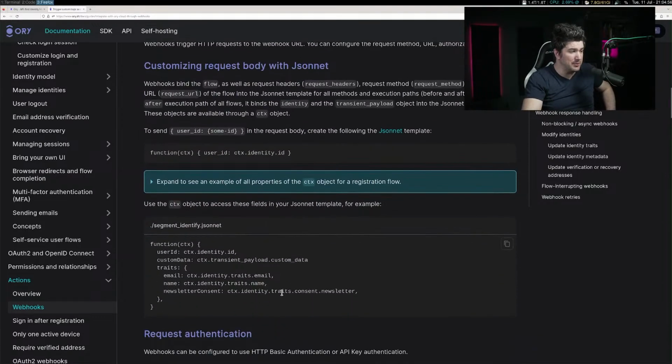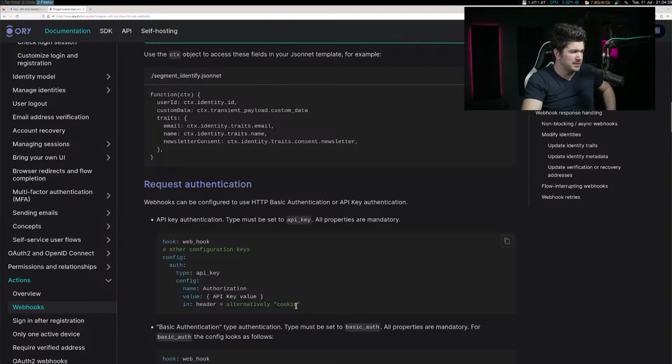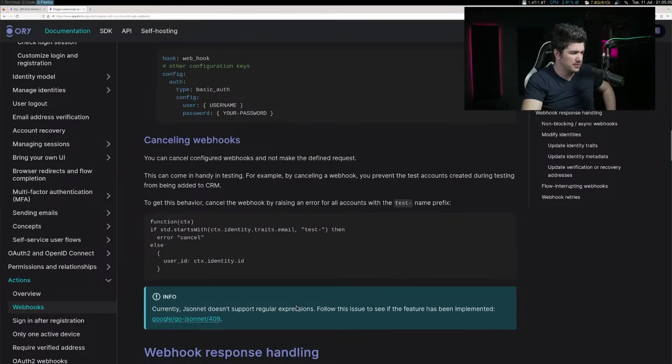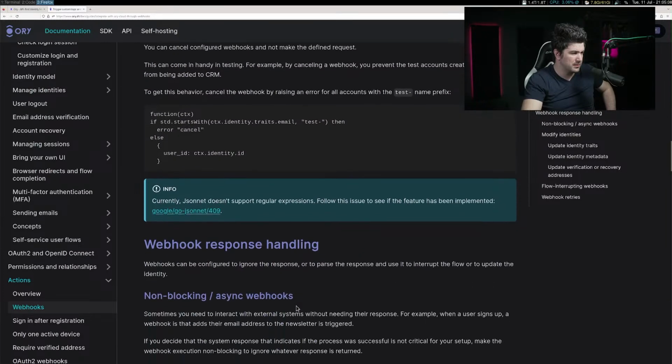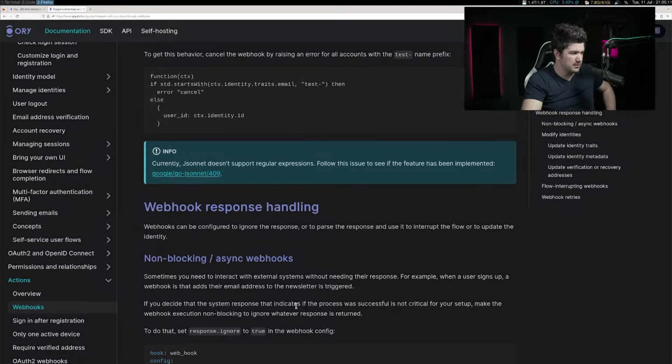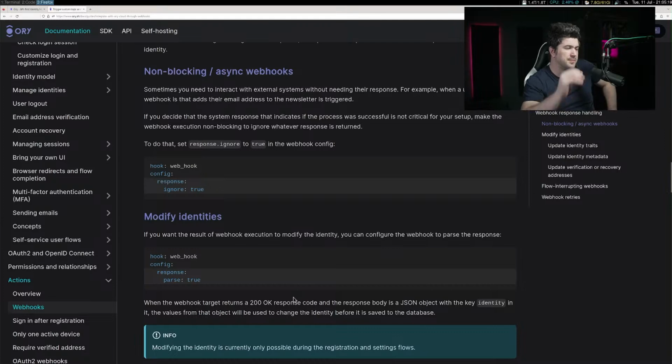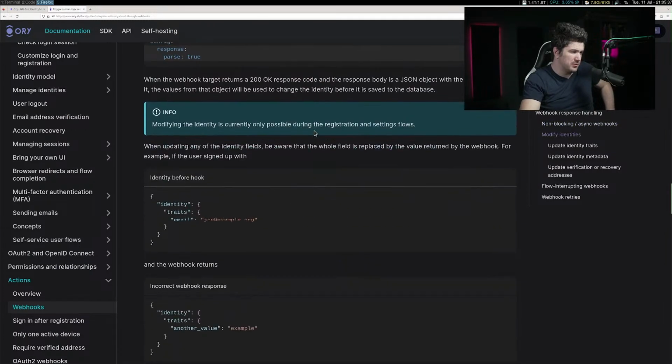They should have some public key that we can decrypt it with, to prove that it's them. We're going to keep with blocking. Basically, we want it to block.